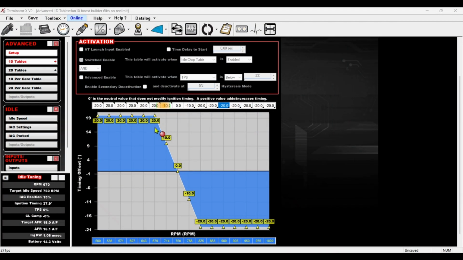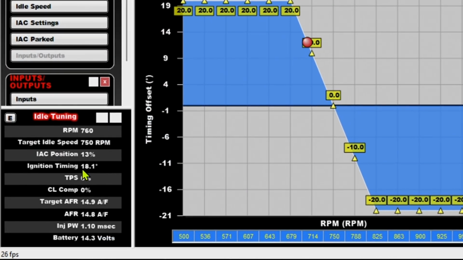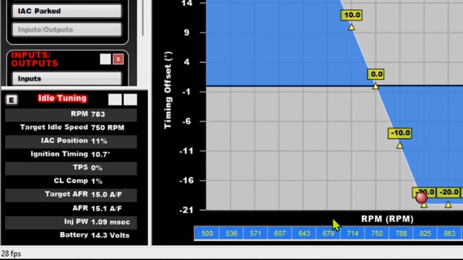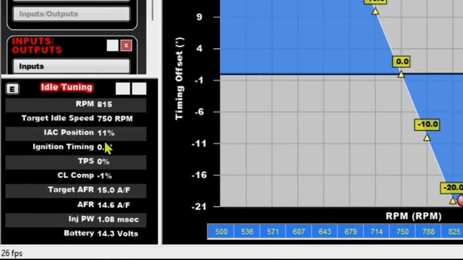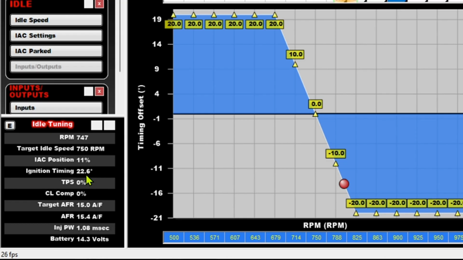See the timing oscillation that it's stuck in? It's just pulling 20, add 20, pulling 20, add 20. And then here you can actually see the value is just bouncing around like crazy. So we're still targeting 750 RPM, but it's just pulling timing, adding timing, pulling timing, adding timing. Watch the ignition timing here. And you're going to see this red dot move around because of RPM bouncing. So this is enabled right now, and you can see this large swing in ignition timing.